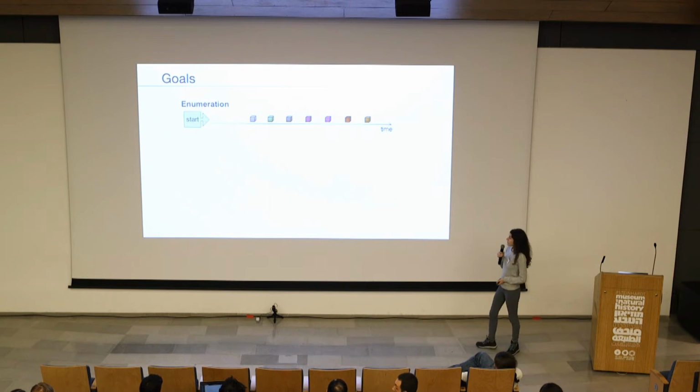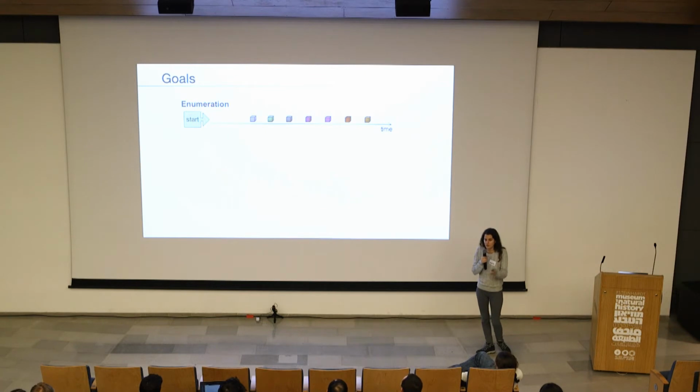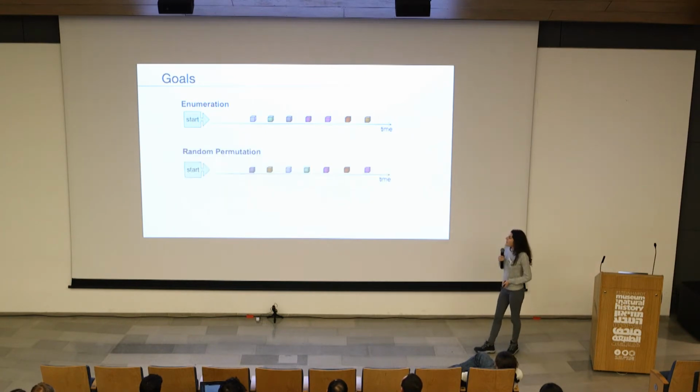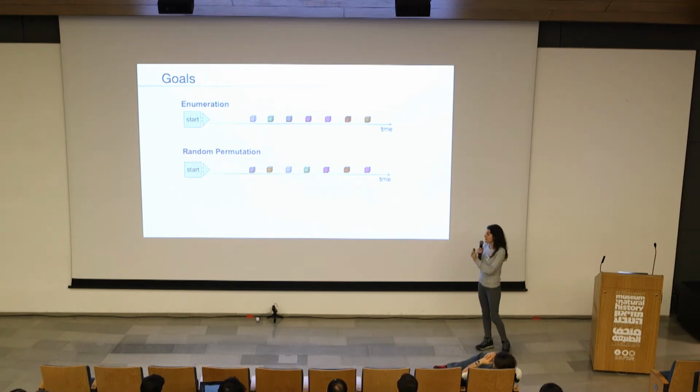So what are our goals? First of all, one of the goals is to enumerate all of the answers. So we would say something like after linear time preprocessing, we want to get every answer after constant delay. And another task we're interested in is random permutation. So here we also want to enumerate all of the answers, but we have another requirement. We want to get the answers in uniformly random order. This means that at every point in time, if we look at all of the answers that we produced so far, we want them to be a sample. And then we can conclude something from that.